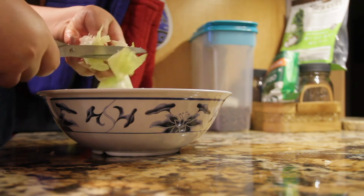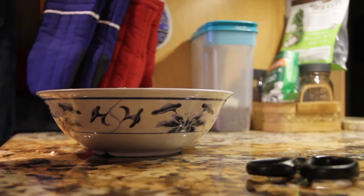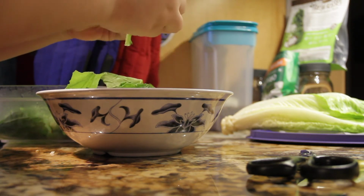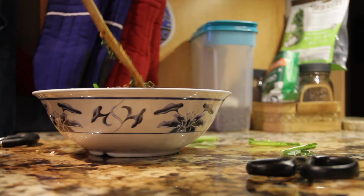By the way, always cut with scissors when you can. Saves so much time. But don't forget to actually clean your scissors. Clean them, wash them. All right. Mix in some fresh lettuce. These are from the garden, but I also like to use some spring mix from the store. Bit of the beans, our taco stuff.